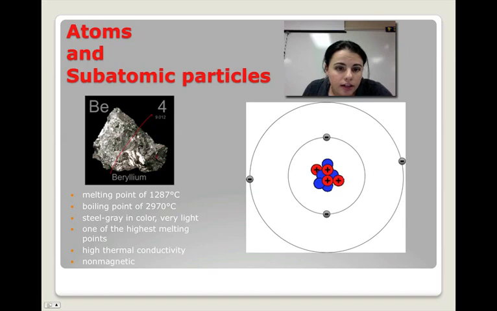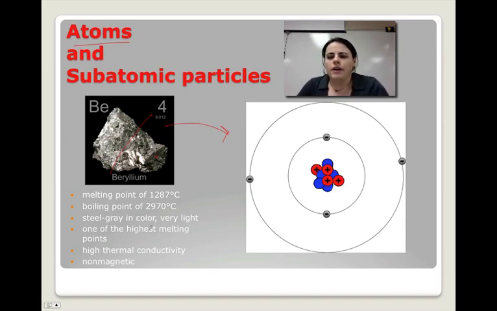If I just take a little chunk, it has all those properties. If I come over here and I just take one atom of beryllium, it still has all those properties. But this is where it differs. As soon as you go down to the subatomic particle and break it down into the particles, it doesn't have these characteristics anymore. It loses them. So that's why we call the atom the basic unit of matter. Okay? Subatomic particles can't be, because they don't exhibit all the same properties.